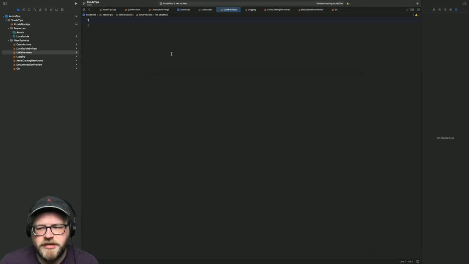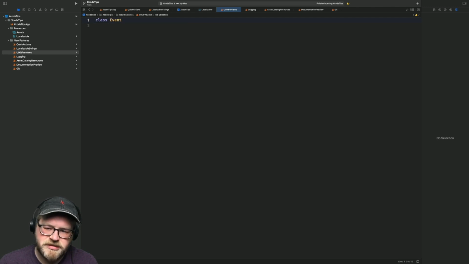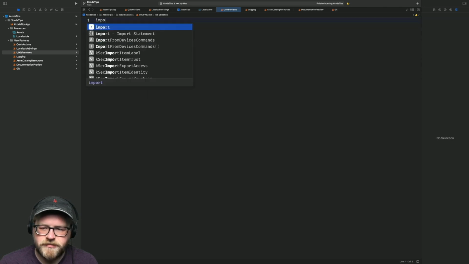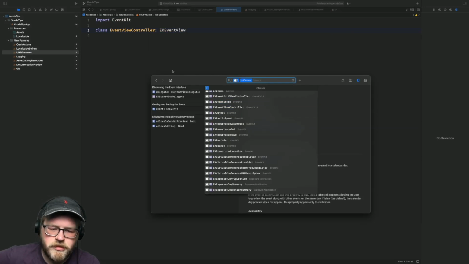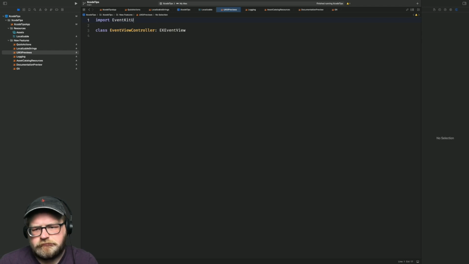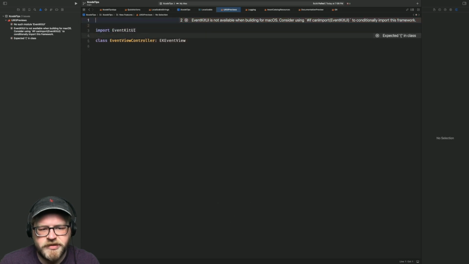Let's try that. Class EventViewController, EKEvent. Okay, we got to import EventKit. EKEventViewController, really? Oh, EventKitUI. EventKitUI is not available when building for macOS.